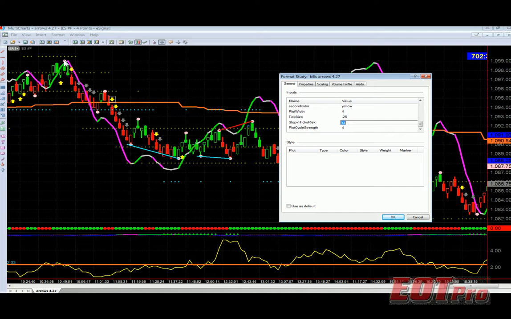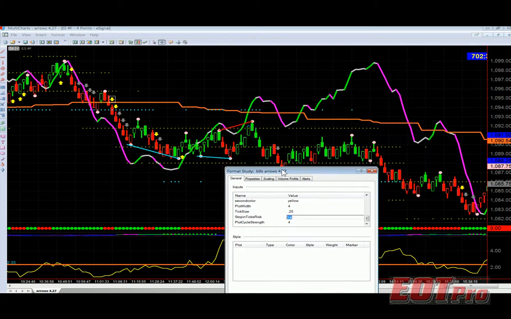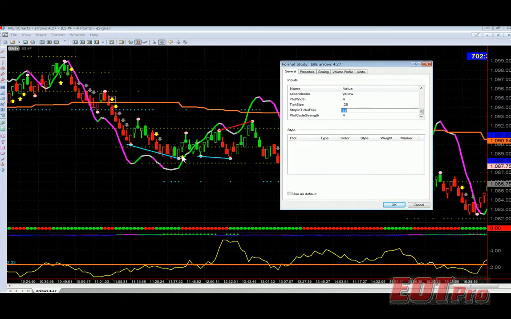So if the market travels 14 ticks away from the swing high, all the arrows after 14 ticks will be gray. Why is that important?